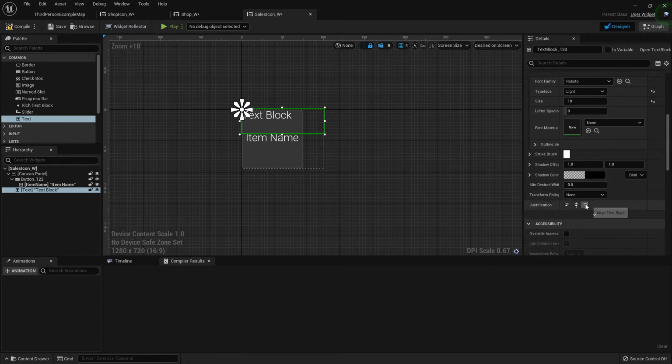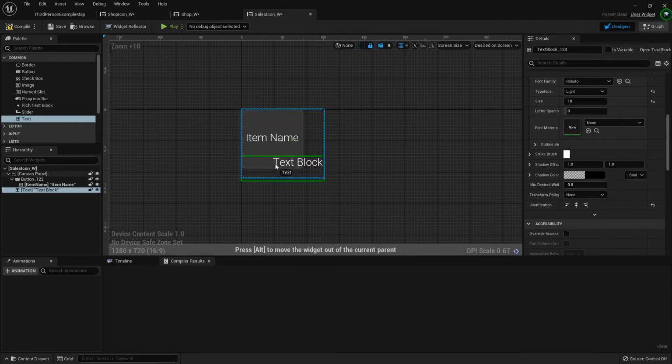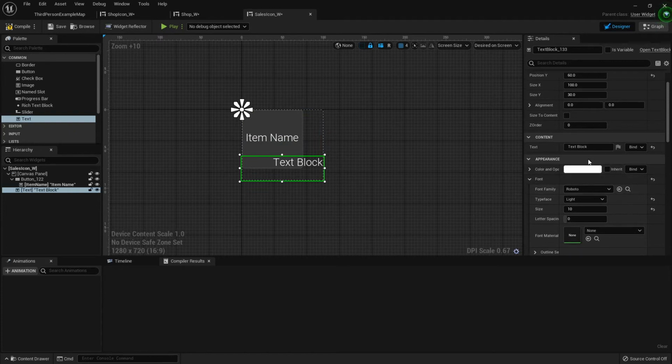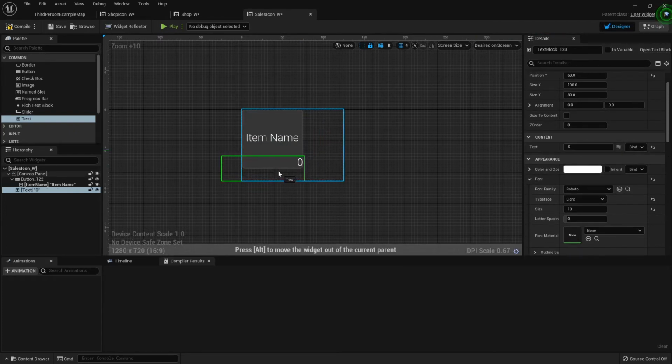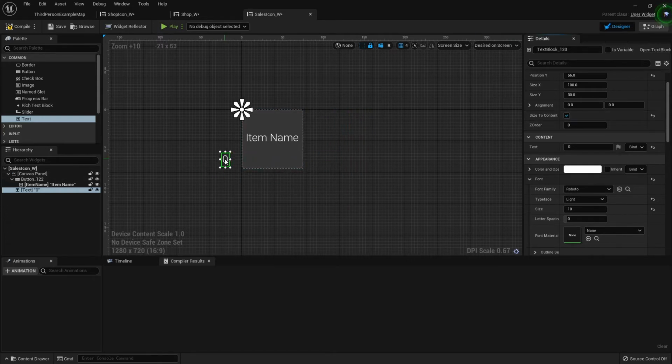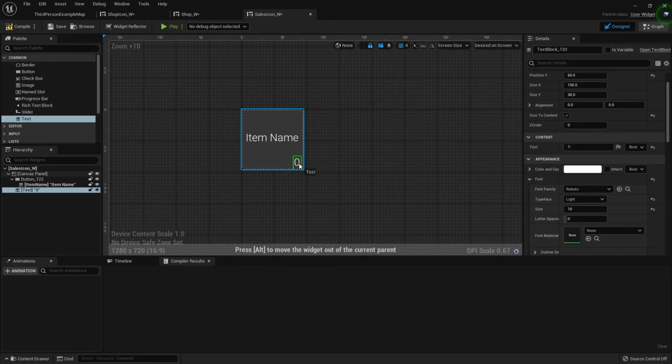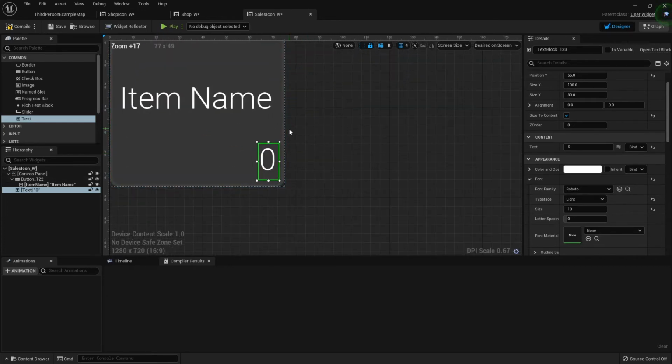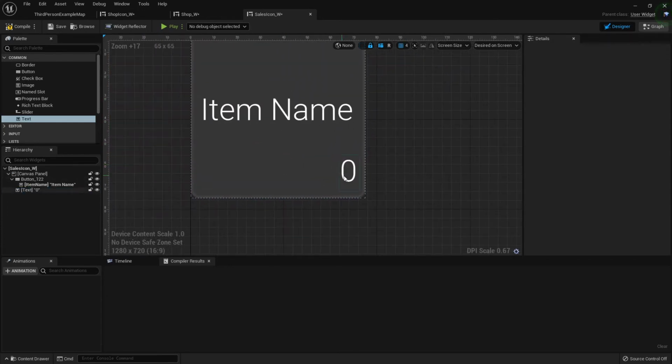I'm going to set it to justify right so that it fills from this side and goes that way, and just drag it down in place. You can set the content to be like a 0, that way you can see where it'll start from.